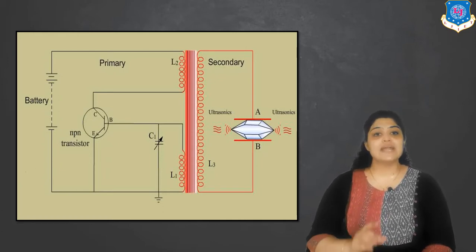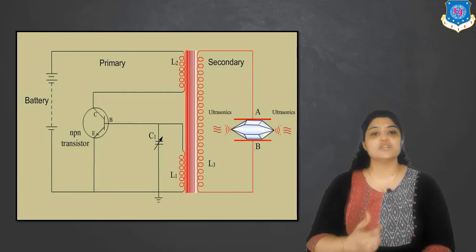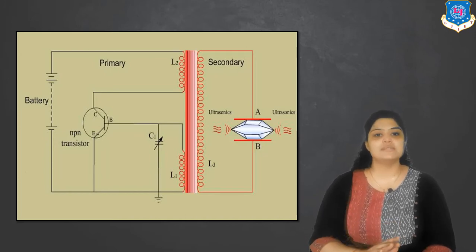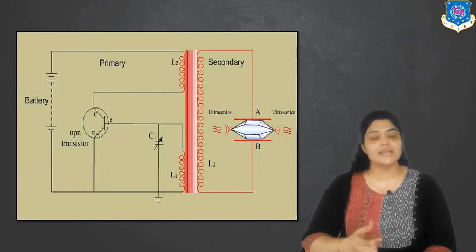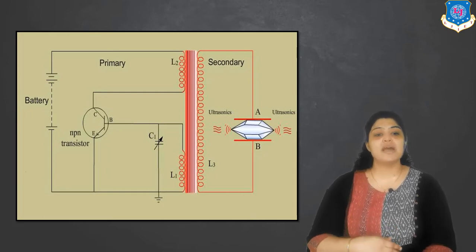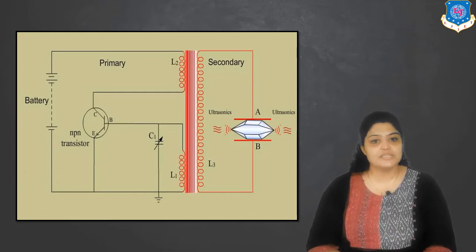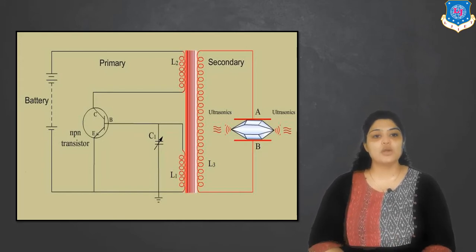And you can see that the primary and secondary, with an insulation in between, behave like a transformer. And the transformer secondary will behave the same way as the primary. So whatever the polarity of the electric charges at the primary side, the same will replicate on the secondary side. Suppose my upper end of the primary is positive, my plate A will be positive. If my upper end of the primary coil is negative, my plate A will be negative.